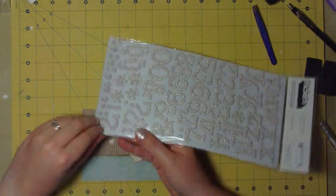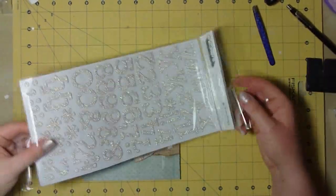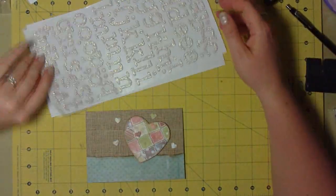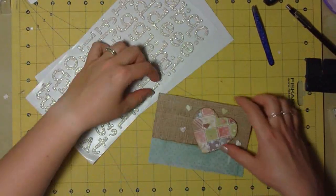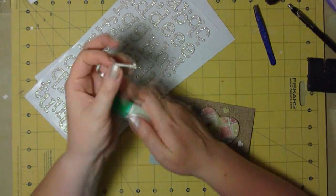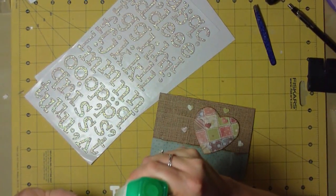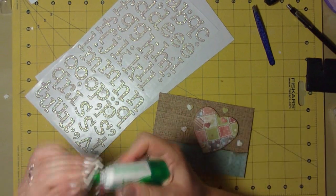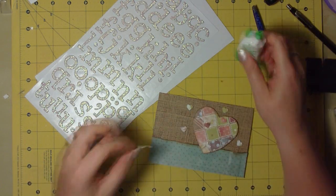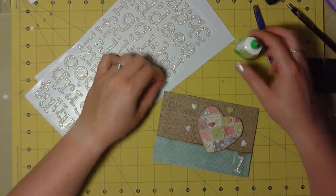So now on to the actual sentiment, and I got these American Craft stickers, and I think these are really, really pretty. They are essentially chipboard letters that are covered in glitter, which gives a bit of bling to the card. It's great. Unfortunately, I don't find they stick to my cards, so I always end up gluing them down. I tend to find I can push them onto the card and they look like they've stuck, and then if I leave it overnight standing up, one of the letters will fall off. So I just don't run the risk anymore, and I just stick them all down with glue.